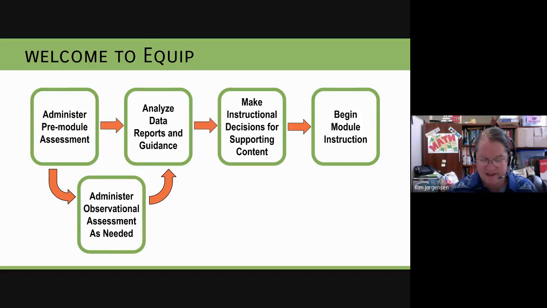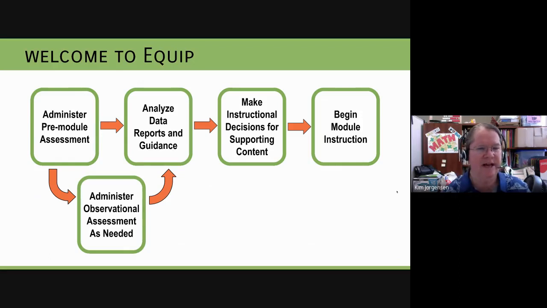Second, EQUIP is designed to sprinkle in supporting content just when students need it, keeping the momentum of learning moving forward. The supporting content is designed to be used just in time, either woven into the instruction for all students or taught in parallel with the module in small groups.